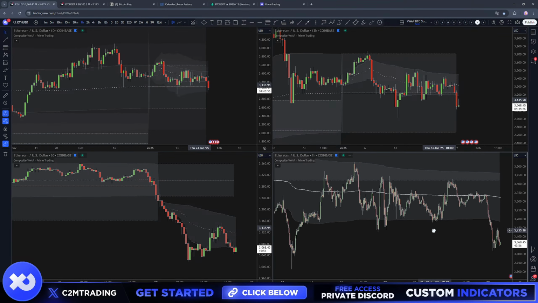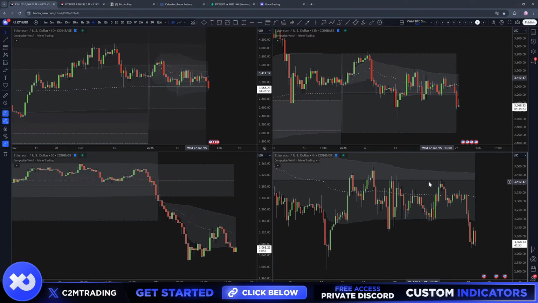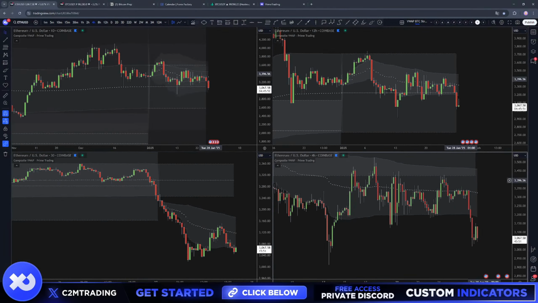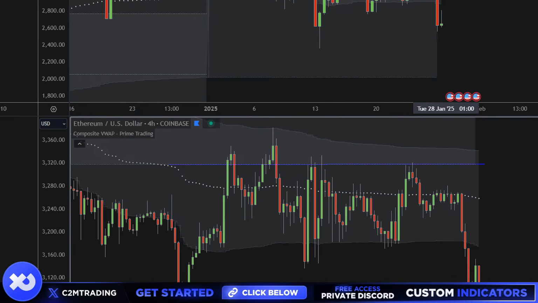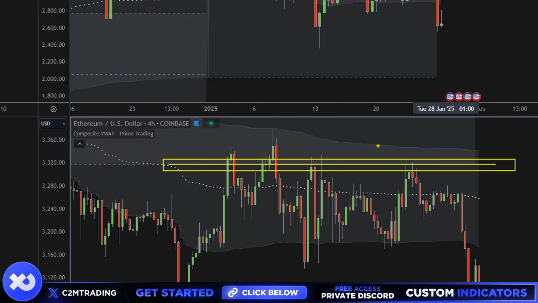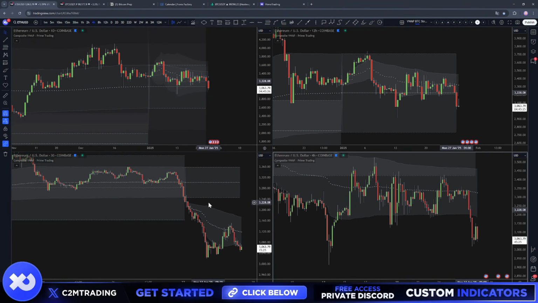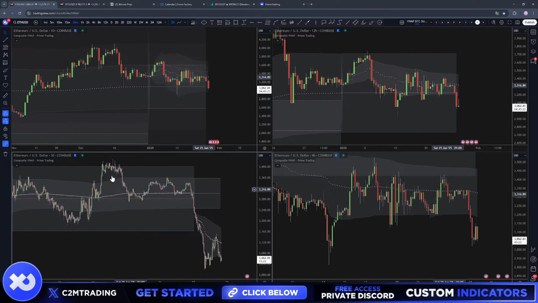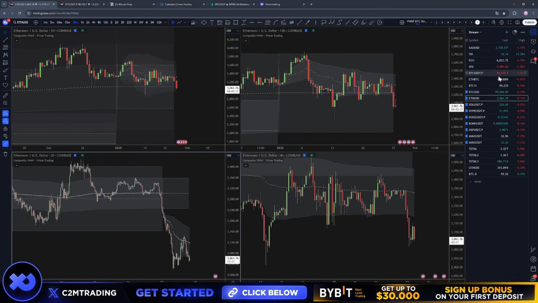Monthly. This consolidation. Let's take a look at the H4 chart. Do you see this line here? It's the previous month value area low. Based on the loss of market dynamics, what did I just say? When we accept back below, value area low becomes resistance. And unless we start to trade back above, we can't trade above. Bearish, bearish, bearish, right? How many retests do you want? We can't reclaim it. So it's dog shit. Weekly chart: rejected weekly value area high, auction lower. I mean, let's take a look at Sol.